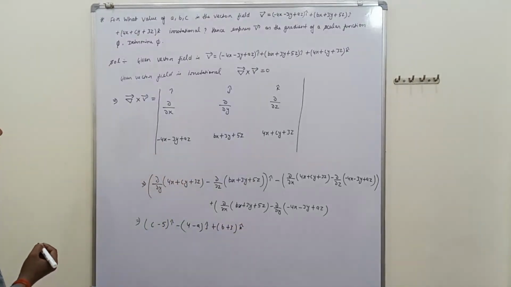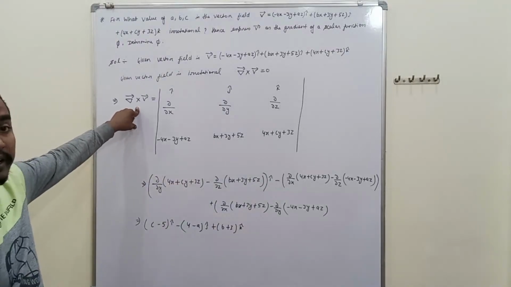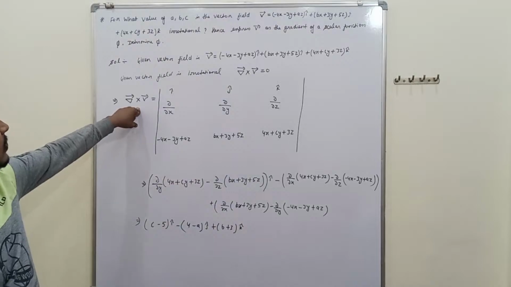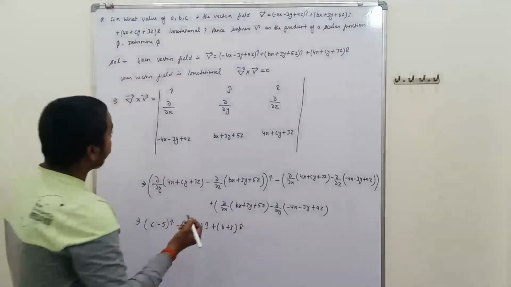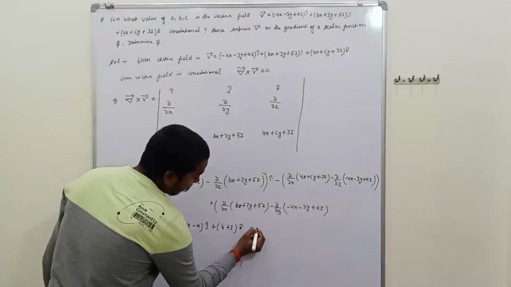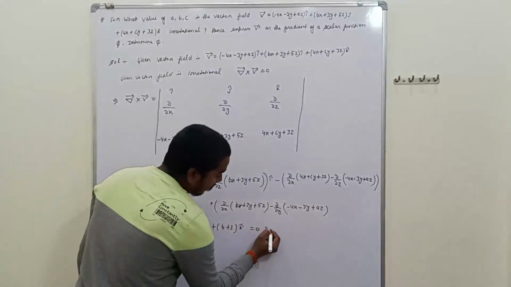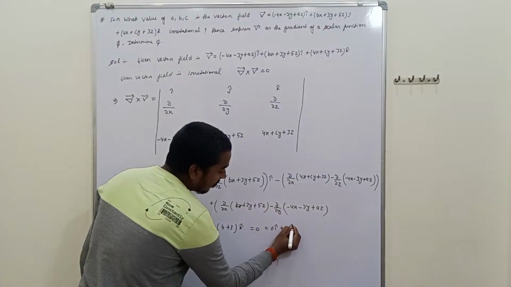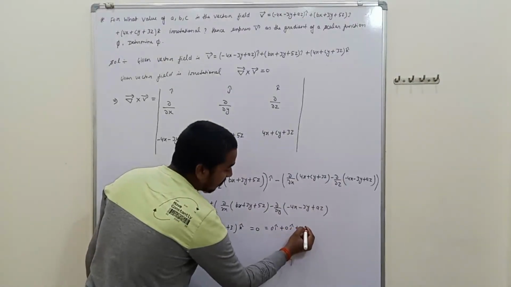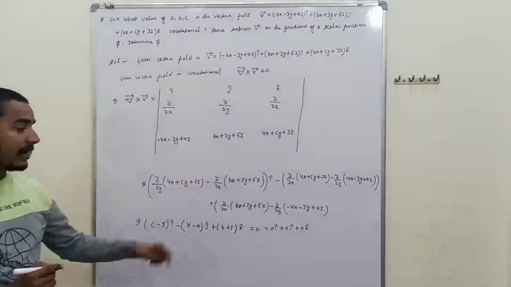And further, back in the given question, the curl of the given vector field is 0, because the question already says the given vector field is irrotational. We have to put it equal to 0, and 0 is also written as 0 i cap plus 0 j cap plus 0 k cap. We have to equate the coefficients of i, j, k.